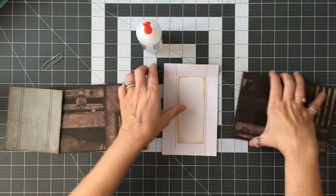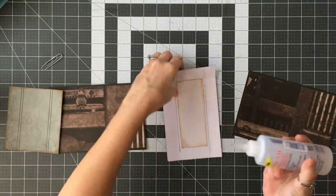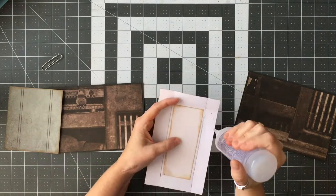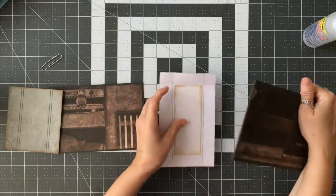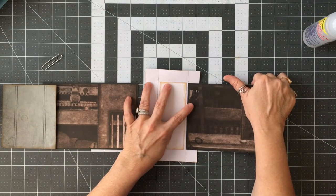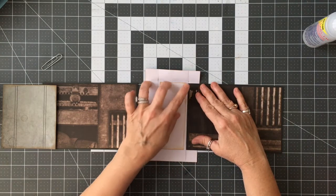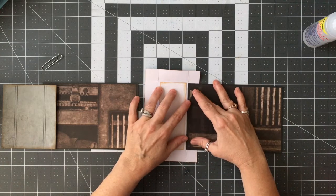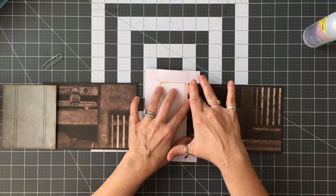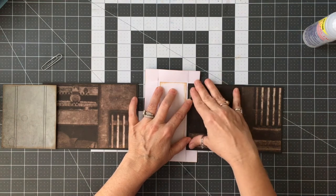So what I'm going to do is I'm going to put glue. And double check to make sure you're getting the right one. And you want to line it up even to the center spine on that line. So if I would have printed it on the right side, I'd have 2 lines there, so it gave me an idea where to put my spine and my front cover.